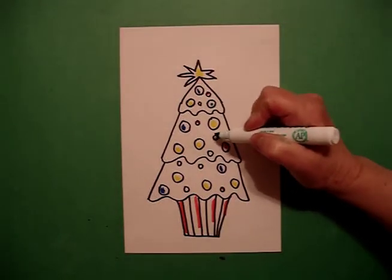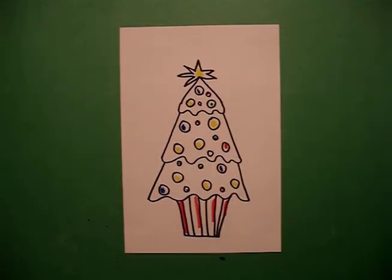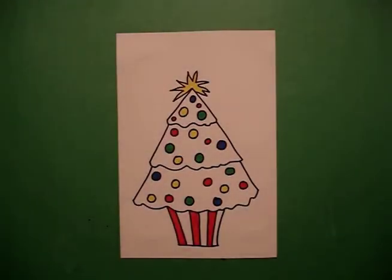And that's mainly because I didn't want to use a lot of green marker for the color. But you can color in the background. Let's see how this looks just with my marker dots. Here's my tree all finished, all colored in.